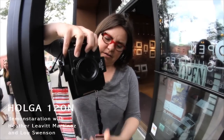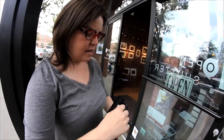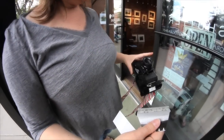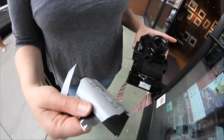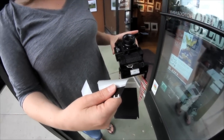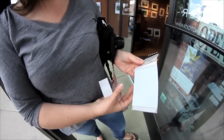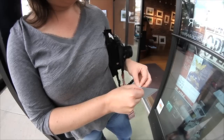So I'm shooting you with a Holga with an instant film back, and I'm shooting 3000 speed film. It takes about 15 seconds to develop. This Holga has a fixed lens of f11. Shutter speed is fixed at 100, and so hopefully with this lighting we can get a good exposure using this 3000 speed instant film.